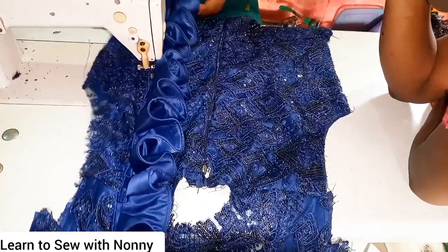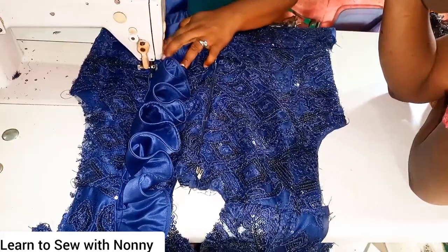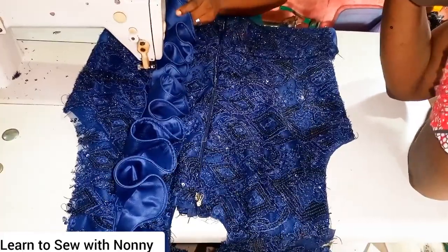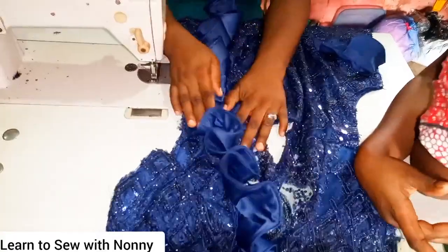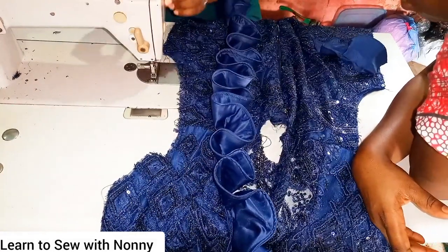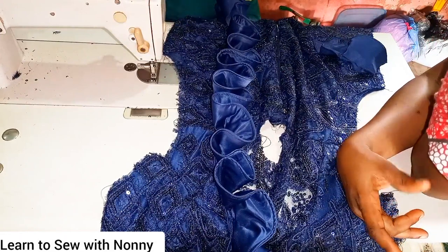Now I hope you're seeing how spiral and wavy my flounce is. I hope you're seeing it. So this is what your crinoline and your pleating, especially box pleating, gives you. Now I'm done attaching the flounce. You can see from the front to the back, I'm done attaching the flounce. So what I'm going to do next is to top stitch.